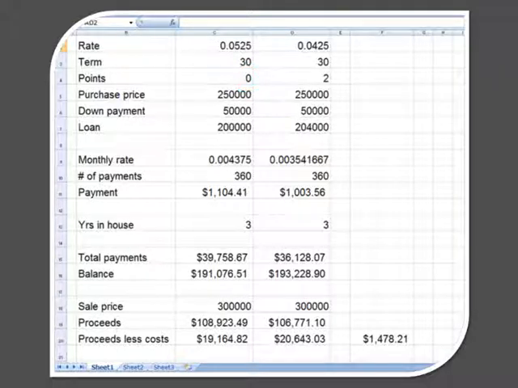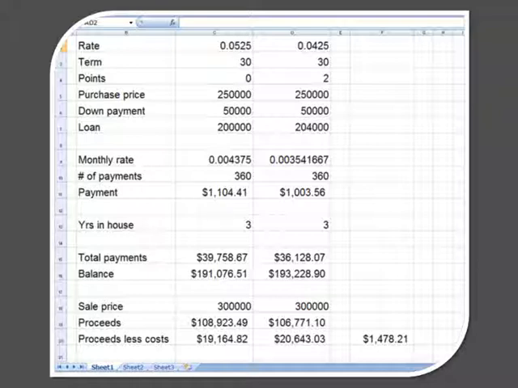Now we also see our purchase price, $250,000. That's the same, of course, for both alternatives, and we're going to make a 20% down payment. So we're going to put $50,000 down. So what that means then is for the first option, the total loan that we're going to need is just the difference between the purchase price and the down payment. So in cell C7, you'll see $200,000. Now in cell D7, we're going to actually have to borrow just a little bit more than that because we're going to have to borrow enough to pay the 2 percentage points, so an extra $4,000. So our loan is going to be just a little bit more money.